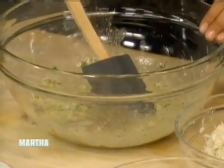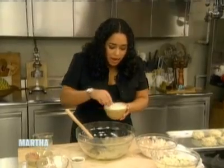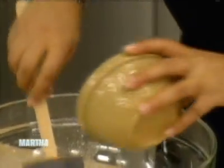This is ground pepper. And a cup of fine saltine crumbs. Now you need about 30 saltines to make this, and you can just put them in the Cuisinart and sort of whiz them a few times. So right into the bowl.